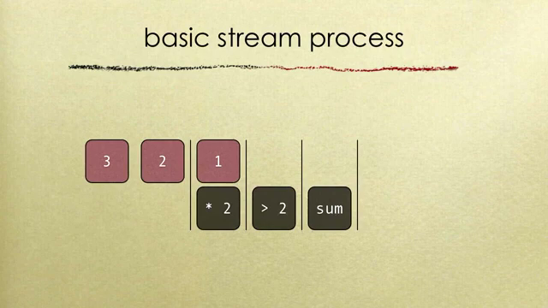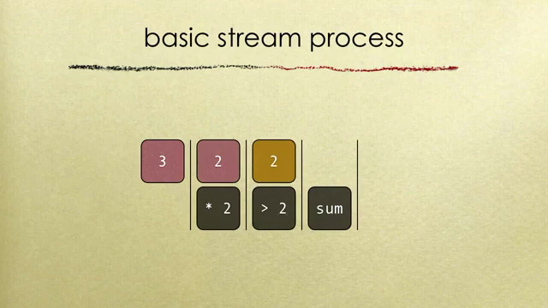So as you move along, you get the first item, which is 1, you multiply it by 2, and then you get 2. You go to the next step, the filter looks to see if it's greater than 2, it's not, so it goes away, and then you multiply the next item by 2 and you get 4. You go down again, and the filter looks to see if it's greater than 2. It is, so it stays, and then the next item gets multiplied by 2, and you get 6.